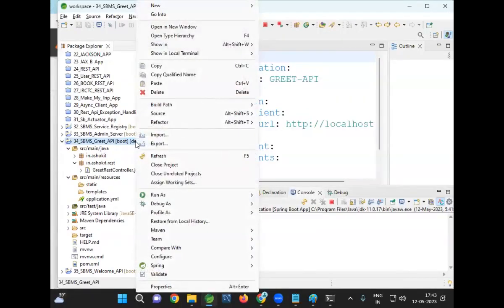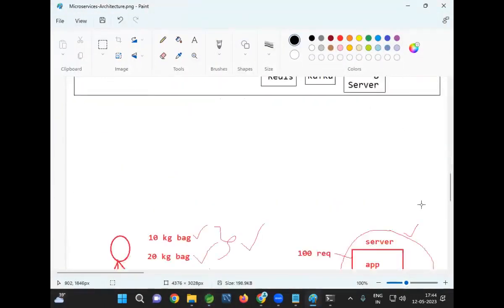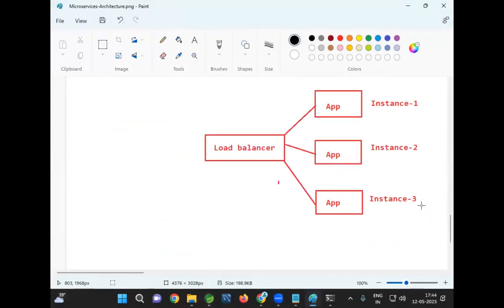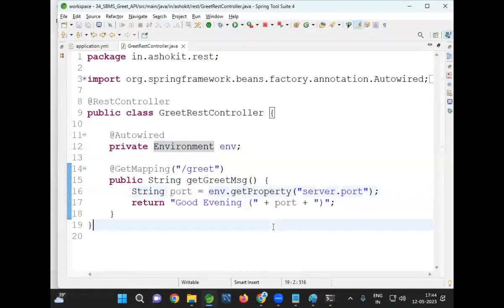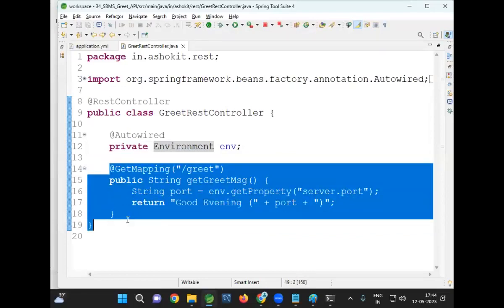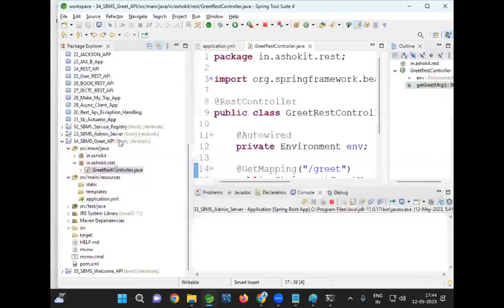Observe, guys, when you are running this project, you should follow the same steps. Otherwise, you cannot see load balancing. If you want to practice load balancing, this step is very important. I am using the Environment object, just for our understanding. Tomorrow, if you ask, sir, you told load balancing, but where is the practical proof? So to show you the practical proof, I am using the Environment object here. By using that, I am calling getProperty. I will get the port number of the server which processed this request. That server port number I'm sending in the response. Okay, good.